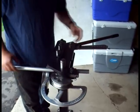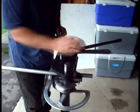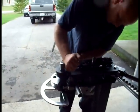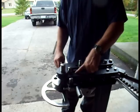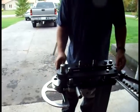The next step is to install the drive pin. The drive pin is what locks the pivot arms to the die so that the bending can occur. We simply take it and drop it down between the pivot arms and the die to lock it all firmly in place.